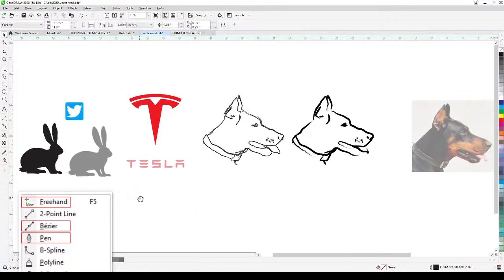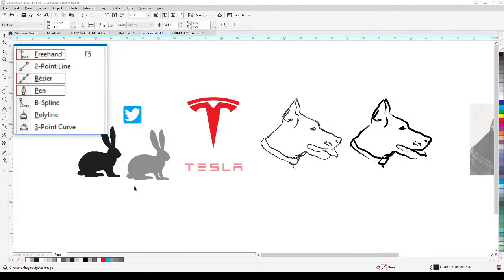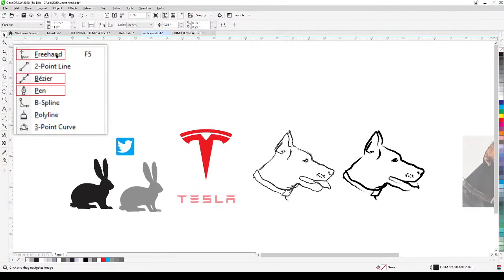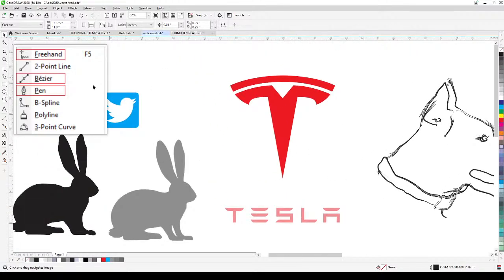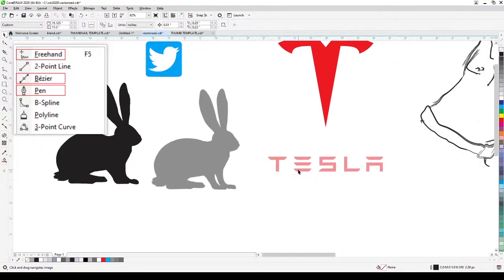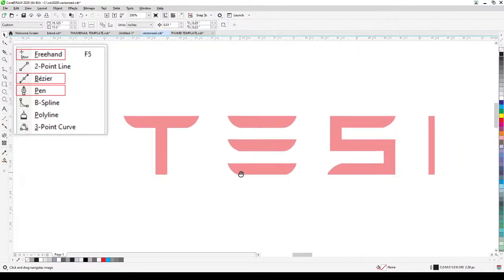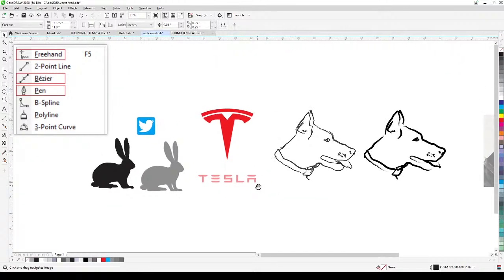That's all for today. So I taught you three very important tools that you have to learn in CorelDRAW. Freehand for the illustration type like this, and for a logo like this, the Bezier tool is best, and the pen tool is for illustration like this that needs a lot of curves. This one is more straight lines. And if I'm going to recreate this one, vectorize this, I'm gonna use the Bezier tool. Okay, so I hope you learned from that lesson.